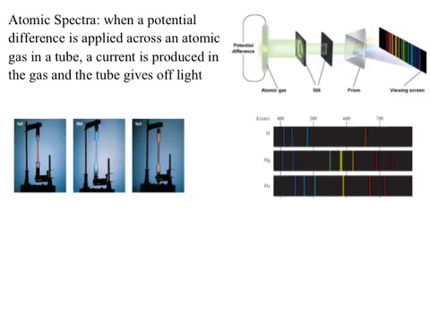Now, there's a lot more to it than this, but the idea is there. What they were able to do was the following. When the gas was passed through a prism, the gas comes in right here. Here's the actual light from the gas. The light gets passed through this slit, which concentrates the light. That light gets passed into the prism. The prism then breaks the light up into its components. Remember, white light gets broken into all the colors.